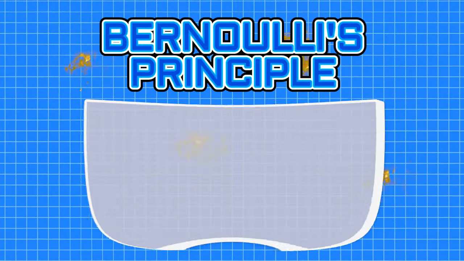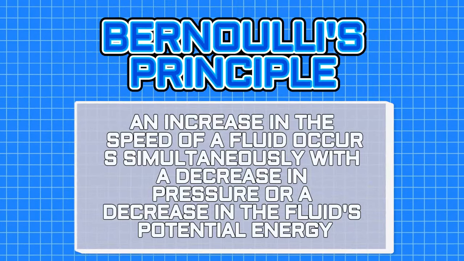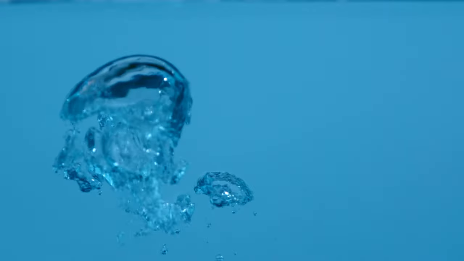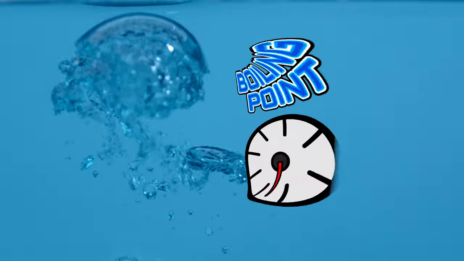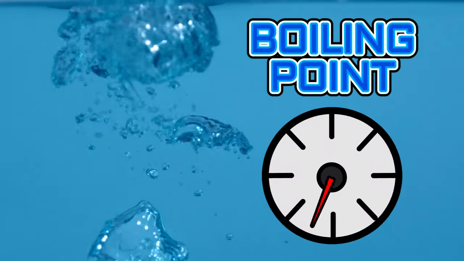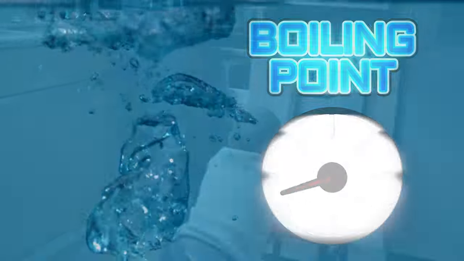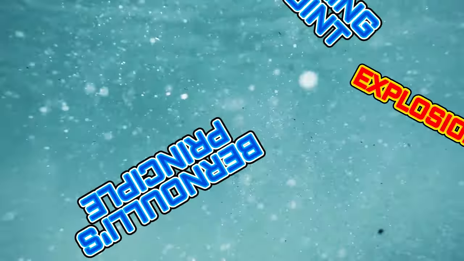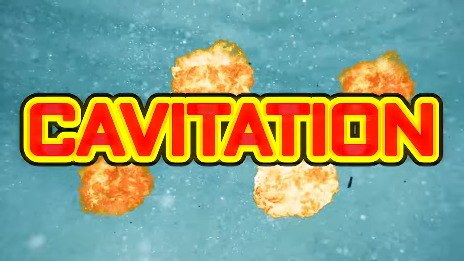It states that the pressure of a fluid decreases as the velocity increases and vice versa. In combination with this idea, we have to remember that the boiling point of water changes based on the pressure it's under. This is why pressure cookers make cooking more efficient. When we grasp these concepts, we can begin to understand why cavitation occurs.